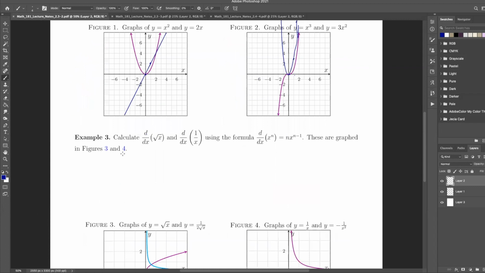So here we can take the square root of x. So d/dx of the square root of x is the same thing as taking the derivative. Well, the square root of x is the same thing as x to the 1/2 power. Well, if I do that, I just take whatever's here, drop it down, so I get a 1/2. And then I get x to the 1/2 minus 1, which would be minus 1/2, right? But if I rewrote that, that gives me 1 over 2 times the square root of x. Because here, a 1/2, and then here this would be the square root of x, but on the bottom.